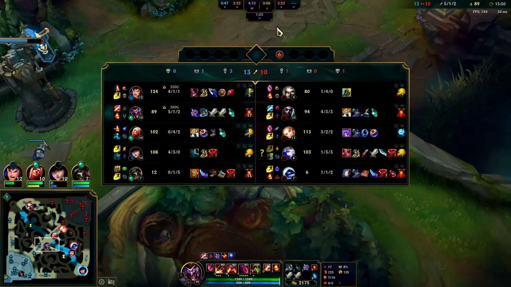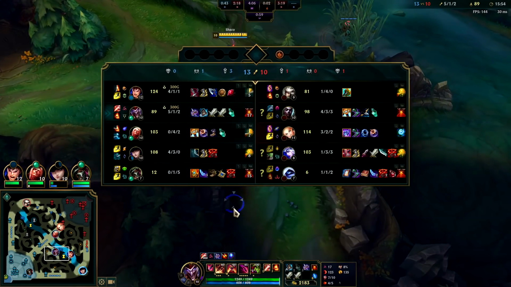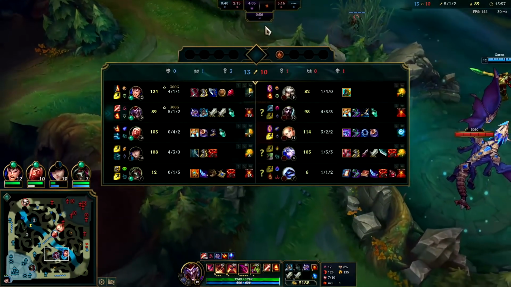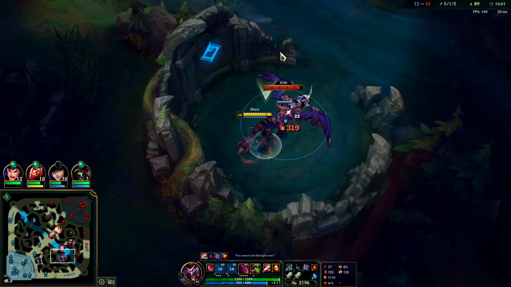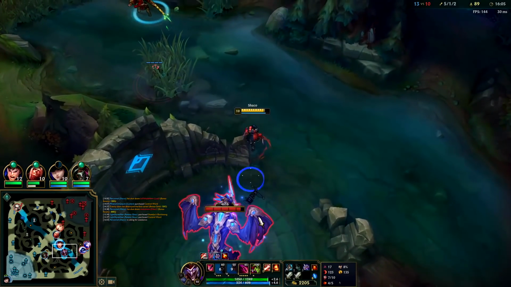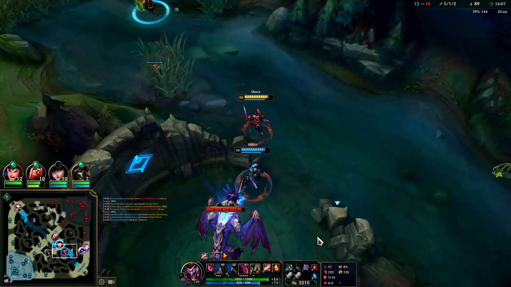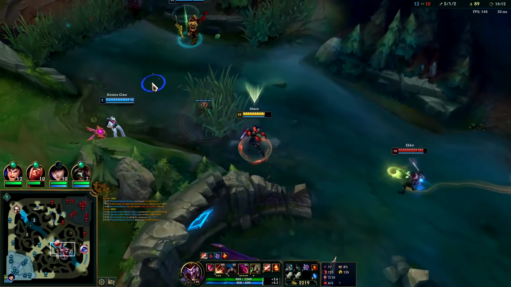Wait, how is it 2 flame dragons in a row? Did they change that? Is this a bug? This isn't possible. Oh, it is a bug. It's showing the wrong dragon. It has the wrong symbol. Are we really not going to take dragon, though? Like, Garen, you're already here. Why don't we take dragon? So, I guess we're unironically going to give it.